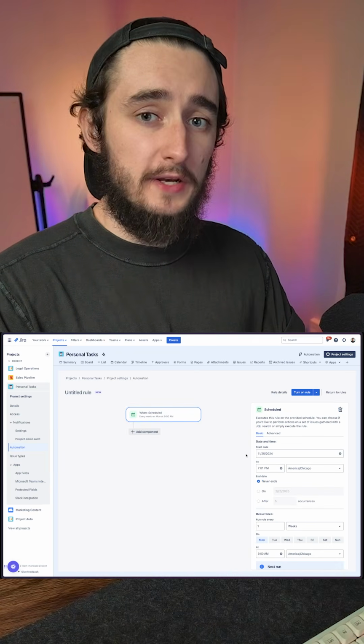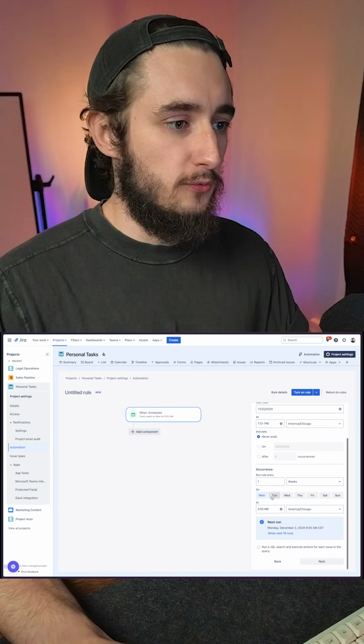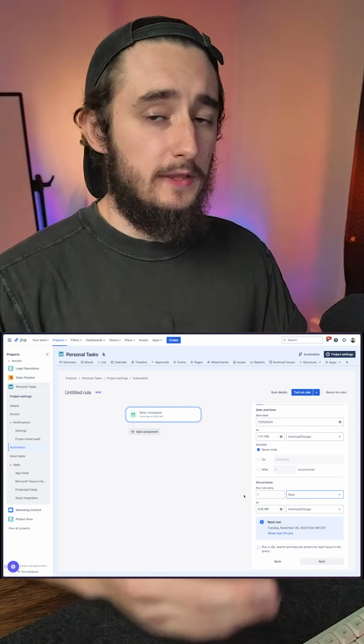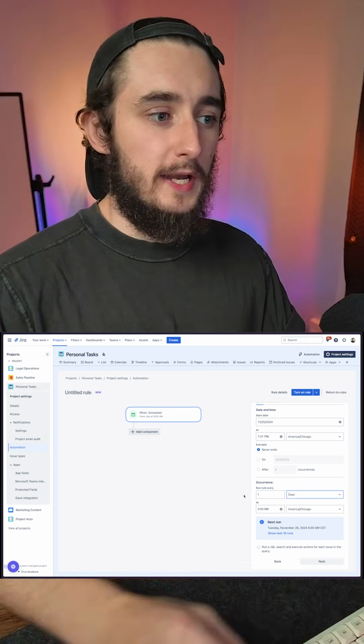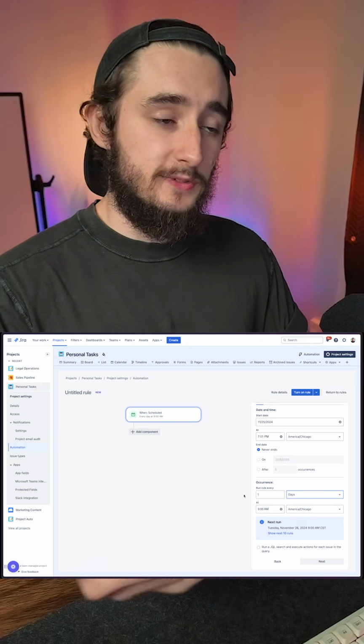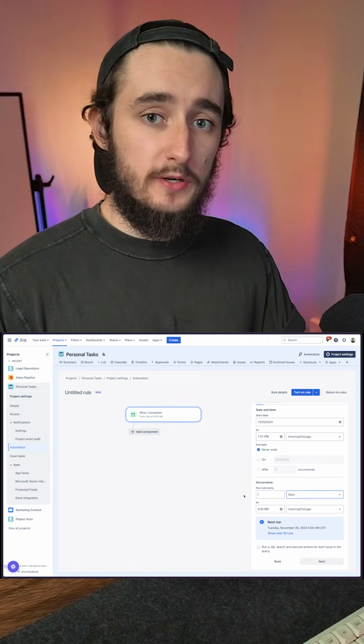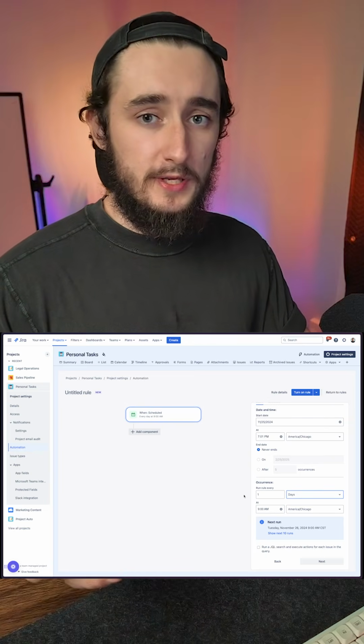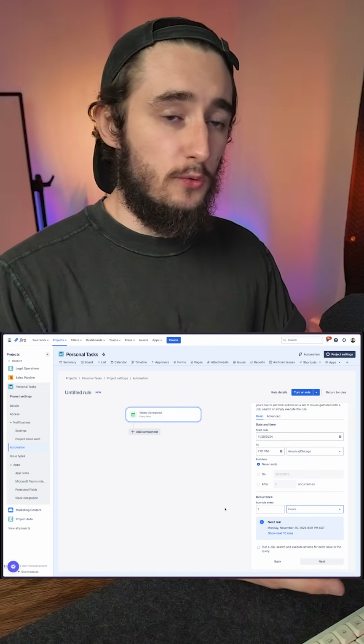And if you only want these reminders once per day, we could go ahead and only run them on a daily basis. And this is often the most common use case for reminders, to essentially just get a reminder on a specific day in the future. Otherwise, if we wanted a more specific reminder, let's say 3 or 4 p.m. that day, I would go ahead and set this to run once every hour.